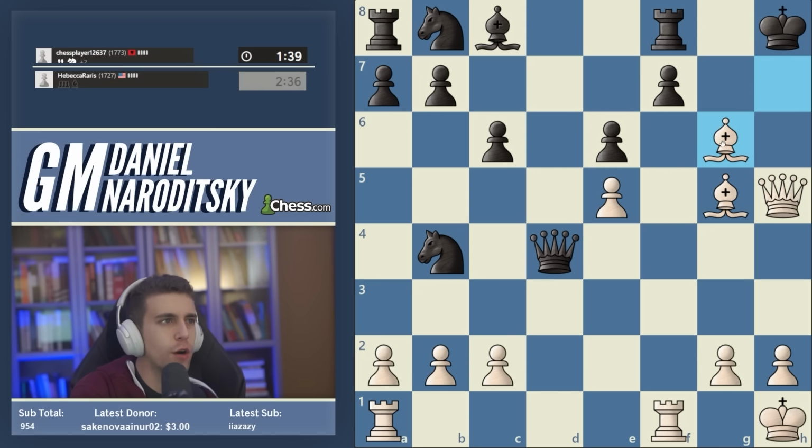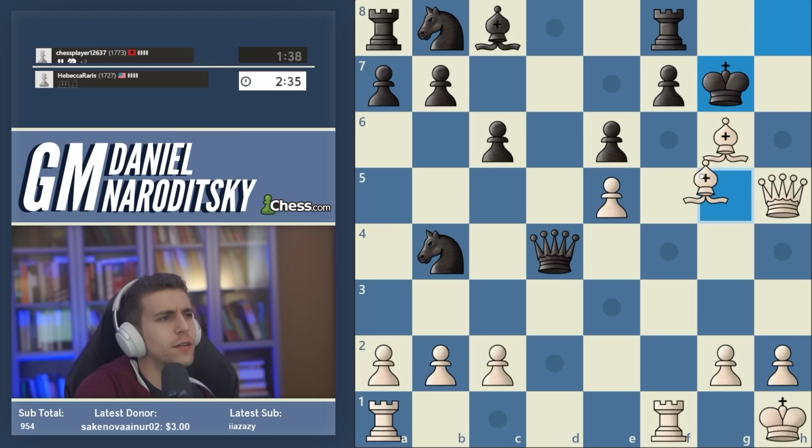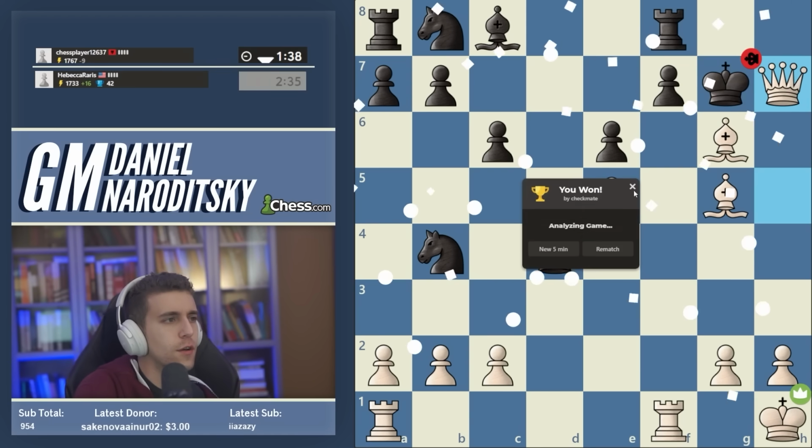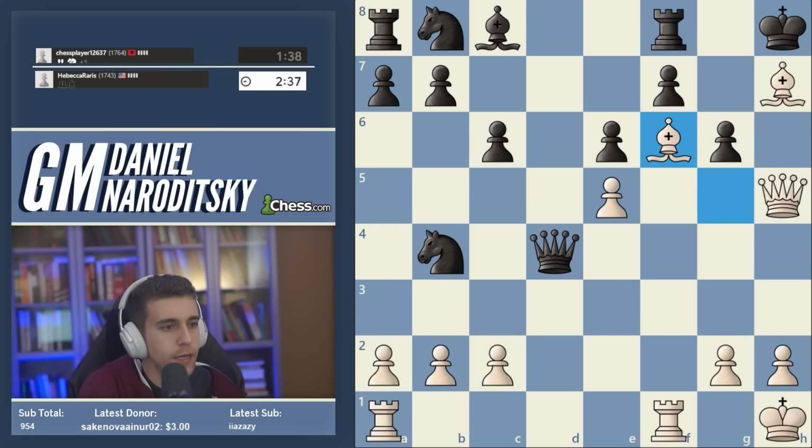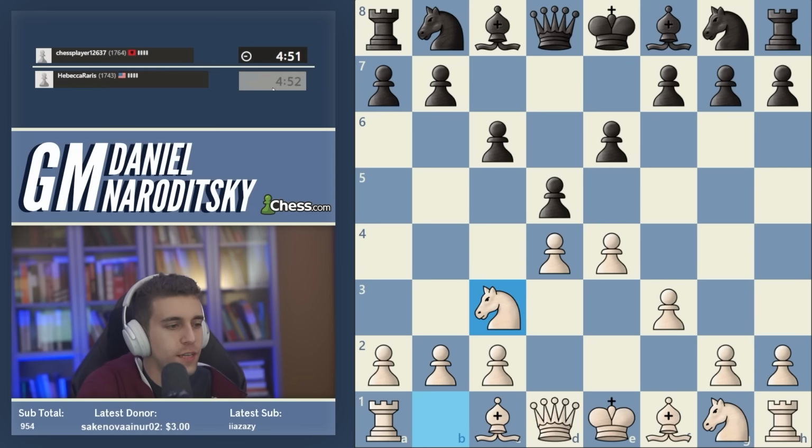Yeah, bishop takes g. Okay, bishop f6 is mate in 1 actually, but it doesn't matter. H7. Let's mate thematically. Yeah, of course, bishop f6 was insta-mate. And again, another miniature. Today was a day of miniatures. So the problems for black started with bishop e7.